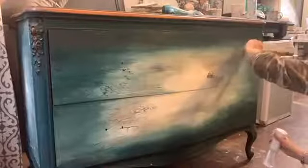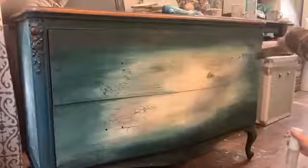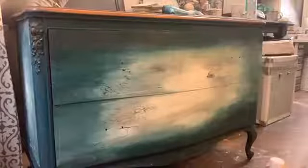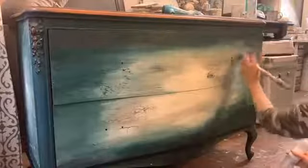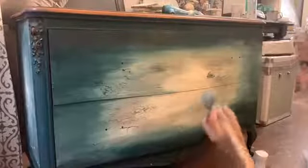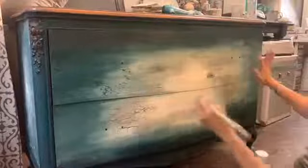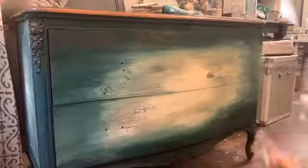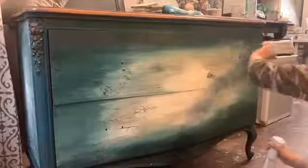I just added a little bit of that brown to that, you guys. And I should also note that I'm using a very light touch. I'm not pushing into it because that's gonna move all the stuff around. I'm really very lightly going over all of it. Sometimes I'm barely touching the surface. I think that's important to be aware of.